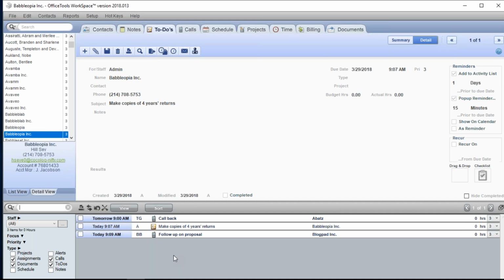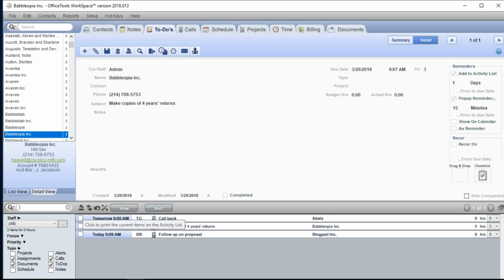So we have a couple little symbols here that we want to just discuss really quickly. These four things right here. So the first is the print. And what this does is it basically just takes whatever is on your activity list at that moment with whatever filters and whatever source that you've applied, and it will print it out into a Crystal Report for you. So it's not anything complex. It's not anything that shows anything different than what's on screen. It just takes what you have currently displayed on your activity list and prints it out. That's what that's for.